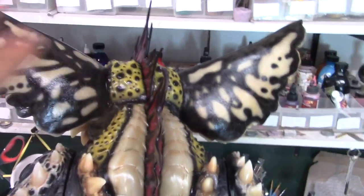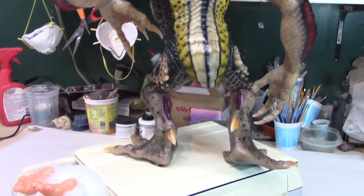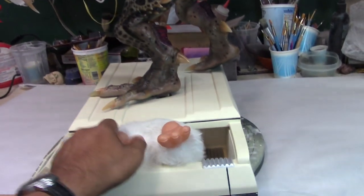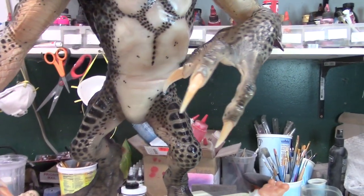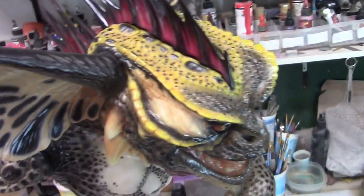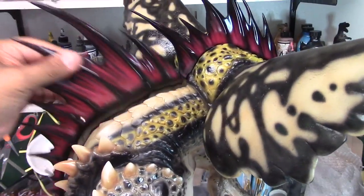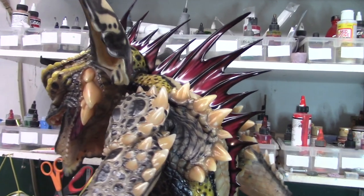Estaba diciendo que acá arriba se me hace un poquito demasiado amarillo. Pero bueno, aparte de eso, está increíble. Está super. This is crazy. This is the heaviest part, as people say. You got your half Gizmo — la mitad de Gizmo. Not even a half. Man, this is too cool. Again, like on these spikes or the Mohawk, they have a magnet. Tienen un imán. ECC, Elite Creature Collectibles. Knocked it out of the park. Will I be changing this a bit? Yes, I will.